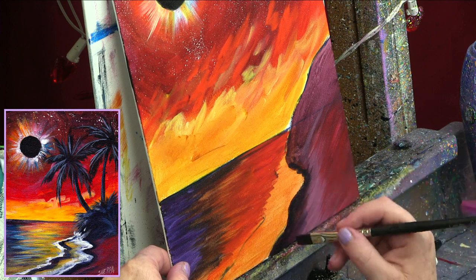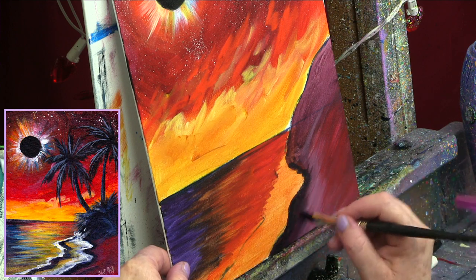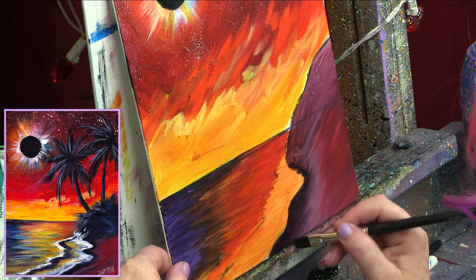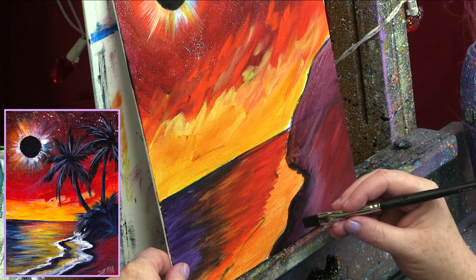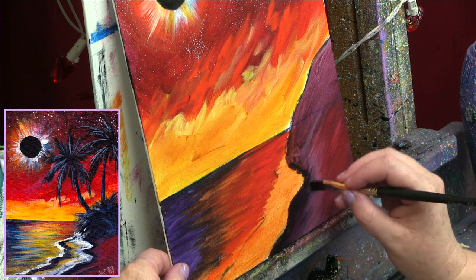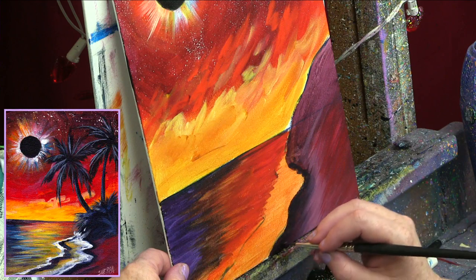Now I've added some glaze, and I'm softly, on the edge of my brush, blending these two fields of paint together. That might be something you might not know to do if you were very new. You can come to the edge of a brush and just be like, oh, softly, softly.